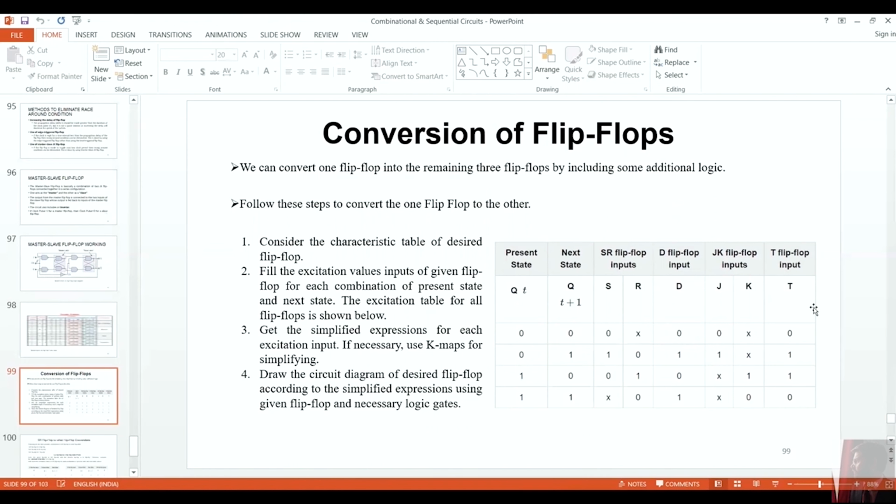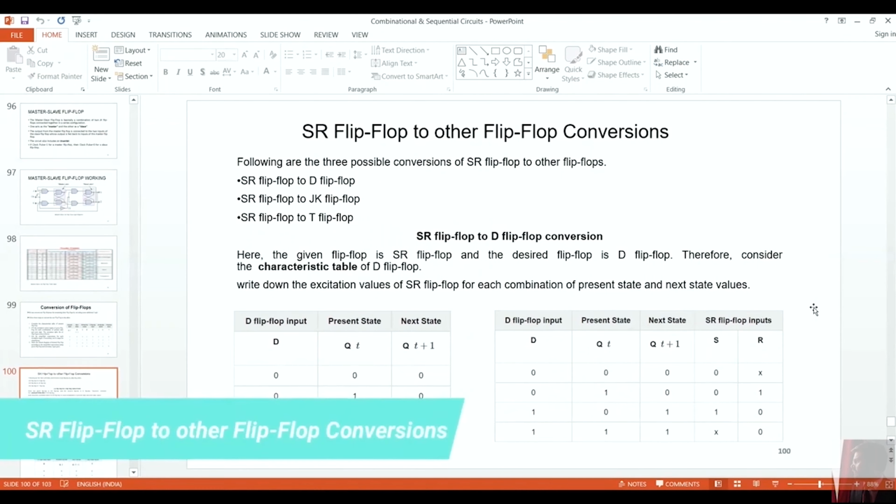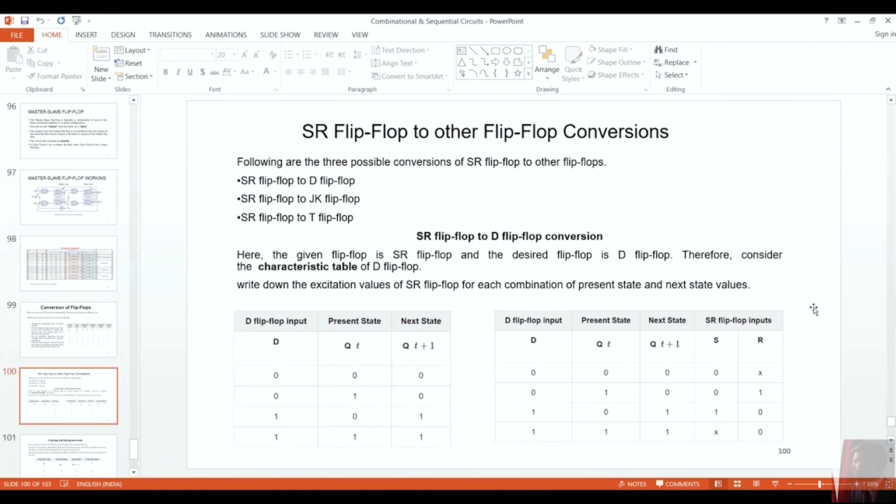The last topic that we are going to discuss is basically conversion of flip-flops. So you can see in front of you the present state, which I already discussed in detail. So this thing I am keeping for you only. Just try it. If you are not able to understand, write in the comment section, and then I will explain it more conveniently as per your requirement. But I hope I made it very clear what a D flip-flop is and how we can convert to it.